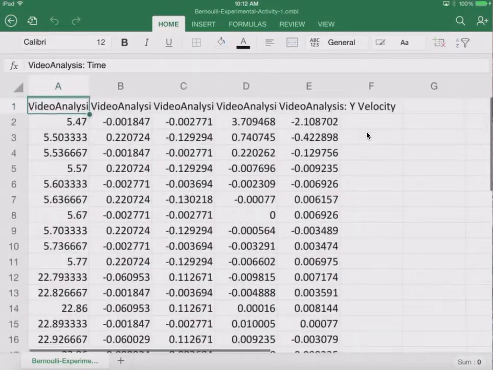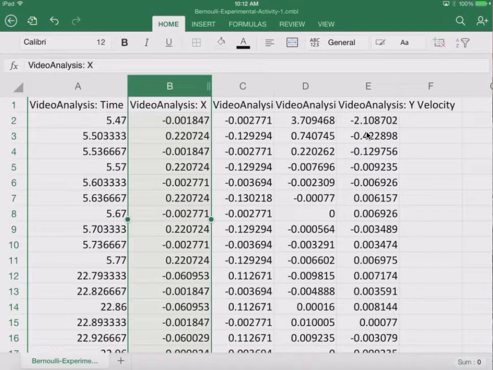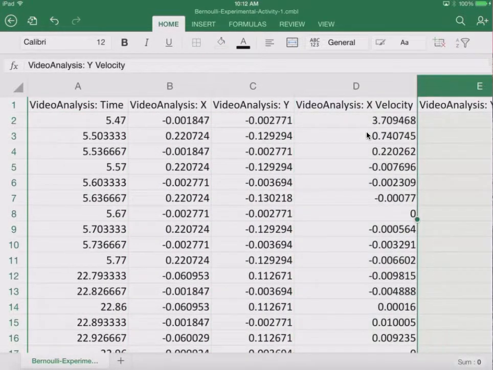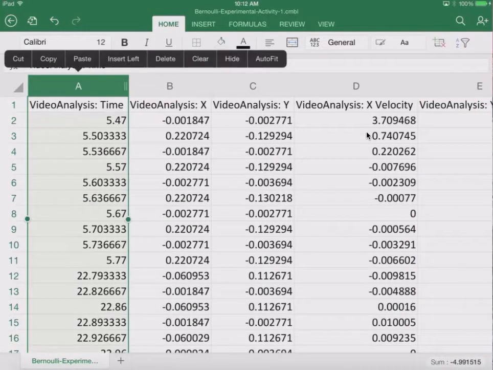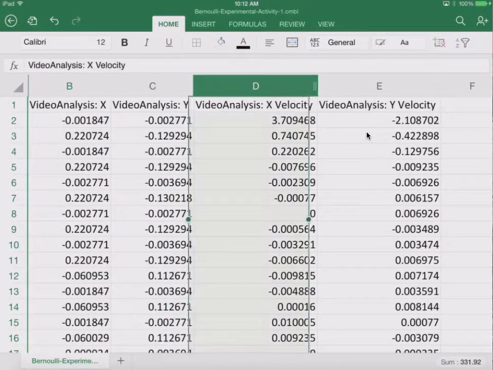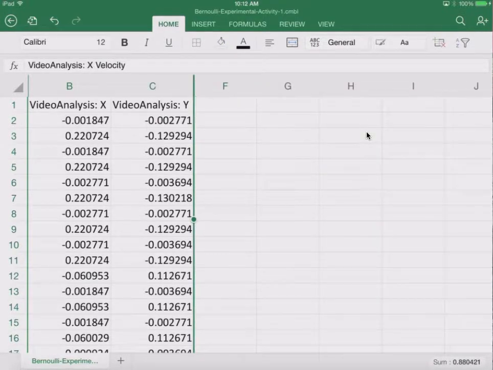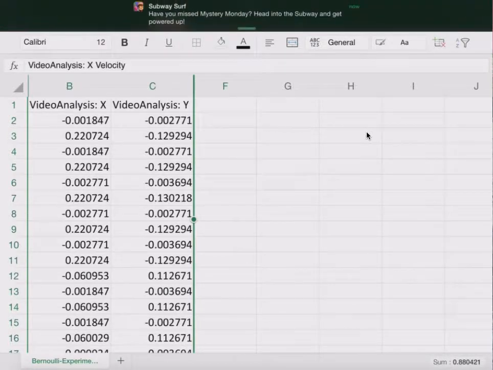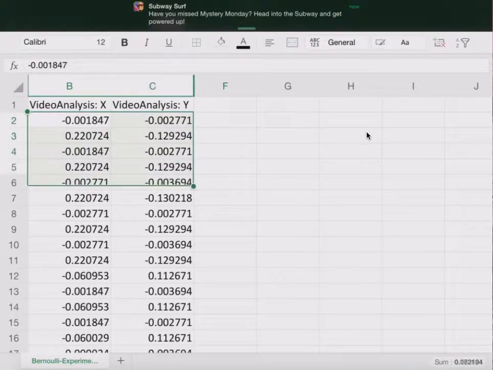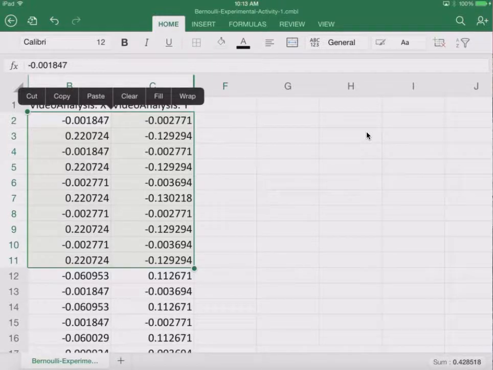This first column is our time column. And then we have our X, our Y position, velocity, and the X and Y. We're going to hide our time, and we want to hide our X and Y velocities. We don't need them. So we need to distinguish between our data sets here. This first data set right here goes from 0 to 22, 0 to 22, 0 to 22, and it keeps going on and on. And then you're going to run into a scenario where you see 0.06 to 0.001.